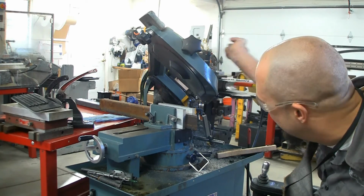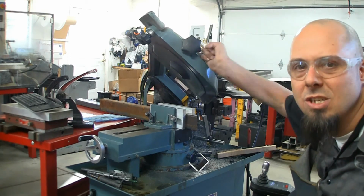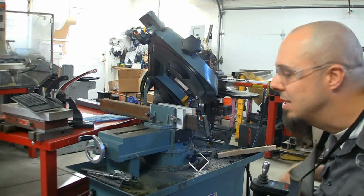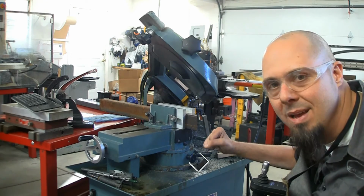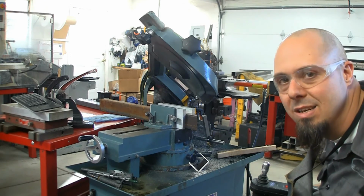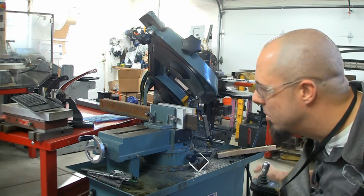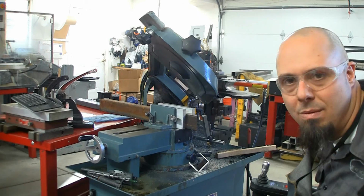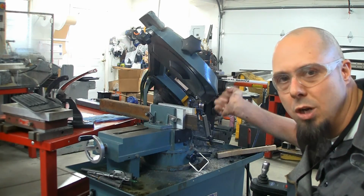And again, when I was talking about the mash, you can see when I just smack that, it vibrates. And I think some of that is because of the mitering function, that they end up getting a little more flexibility and just a little more room to move around. So there's pros and cons. Just depends on your setup. But for me, for now, probably for a long time, this saw is going to do the job for me.